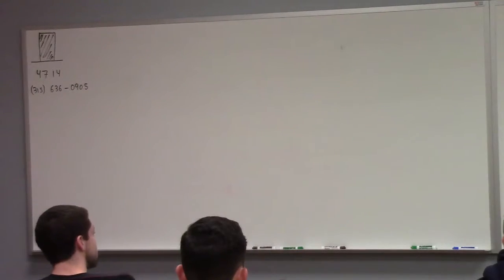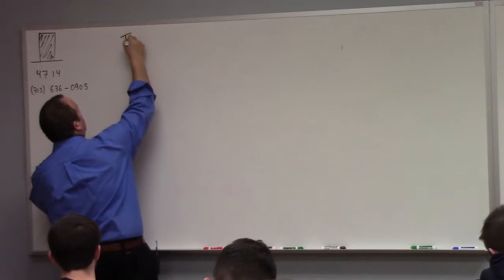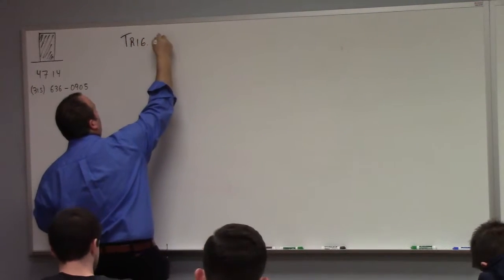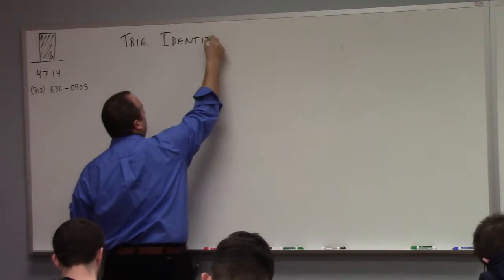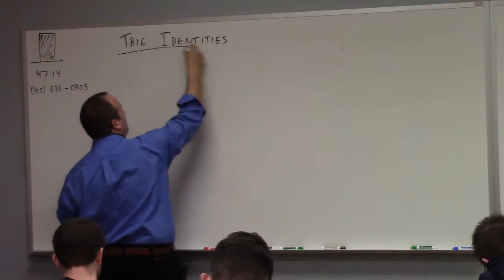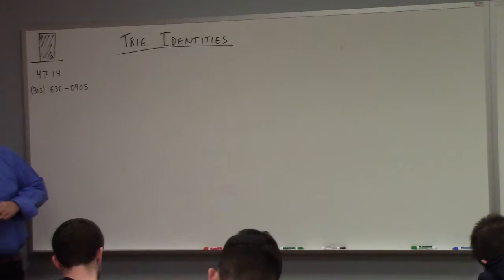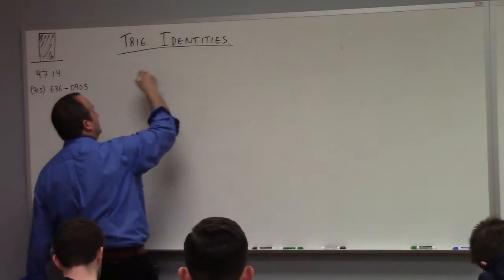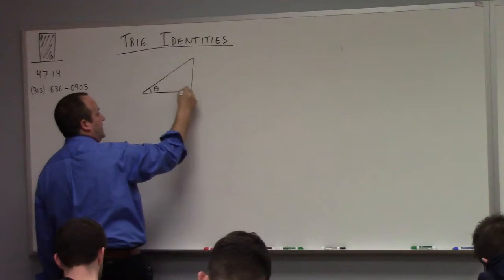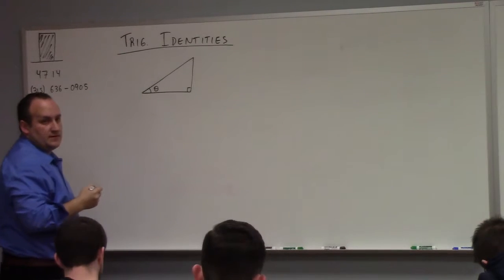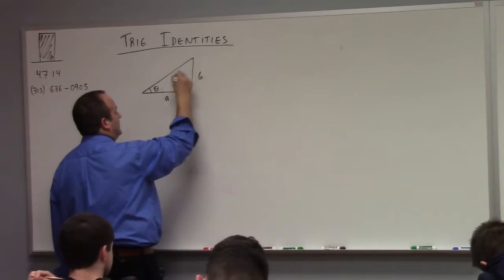All right, so trigonometry. More specifically, trig identities. What are trig identities? We need to know. Well, let's see here. I suppose we start with the right triangle, right? And we have an angle theta here. This is a right angle. So, you know the deal. This is A, this is B, this is C. What do we have?